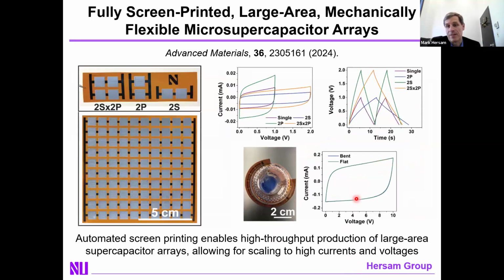And additionally, because they are printed using screen printing, you can do this at large area to make arrays of supercapacitors. In this case, we have it wired up in both a series and parallel configuration, allowing us to achieve maximal current and voltage concurrently to go after higher power applications.